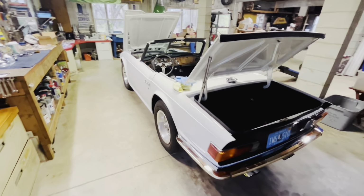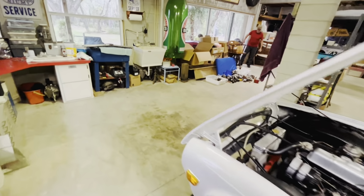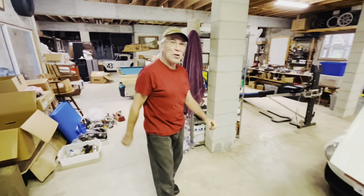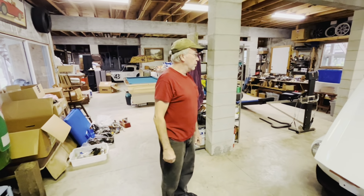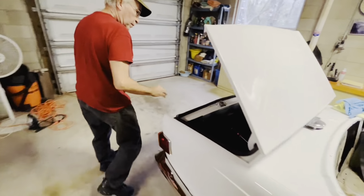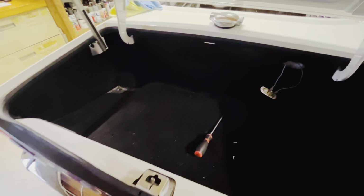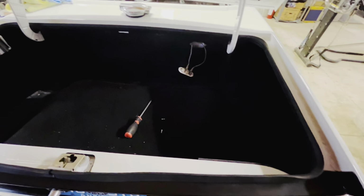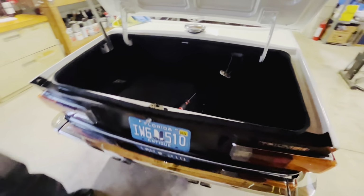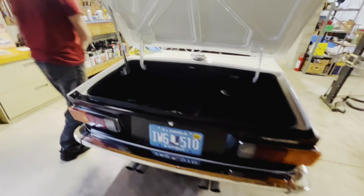Well, we made it down here to Northport, Florida, and Cole's car is looking fantastic. Fred did some work while we were gone, and speak of the devil, ladies and gentlemen, Fred Schmidt. Hey, Fred. How you doing, buddy? So what did you do while we were gone? You always do these little surprises for us, and we come back and get to see cool stuff. Well, been working on the trunk liner, getting that all installed. Oh, wow. That looks really nice. Then I tightened down the fuel cap, which moved a little bit when it was painted. Well, that really looks nice and clean. Of course, we have our lights in here. Yep, got the lights. Pretty much the rear end of the car is done.